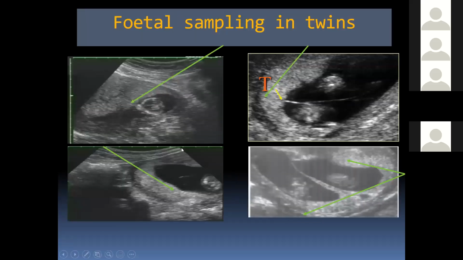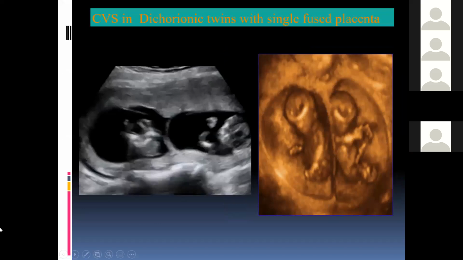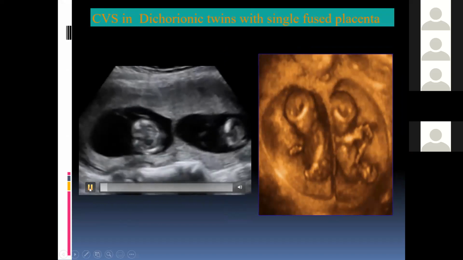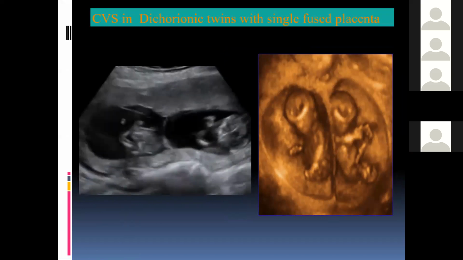So how do we do it? We go in with a needle, we take a sample from the placenta. You really need to decide what you're facing, because if you're facing monochorionic twins, then you can just go in and take a sample from any part of the placenta, because it will reflect both babies, because they come from the same genetic material. Do we agree on that? But if you face dichorionic twins, then you really have to sample each part of the placenta, and it can be tricky, because if you have two placentas, you'll have to insert the needle twice to take one from the anterior and one from the posterior placenta.